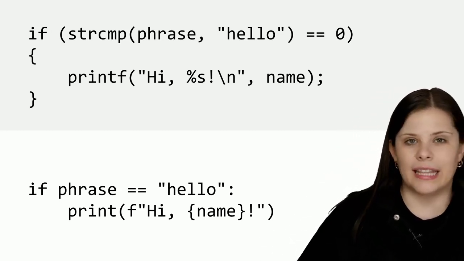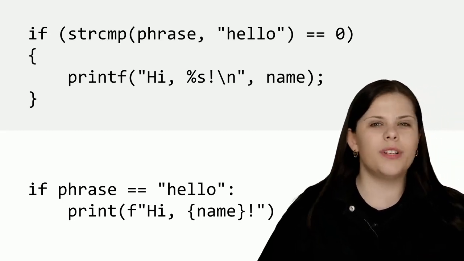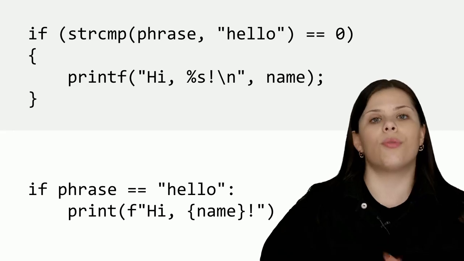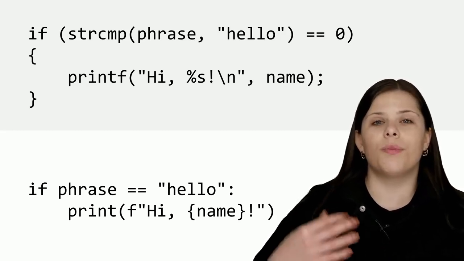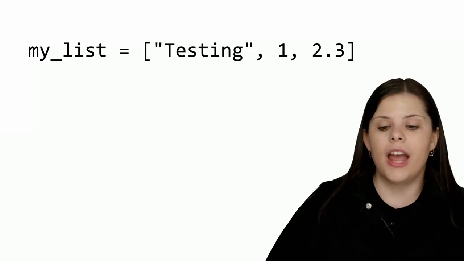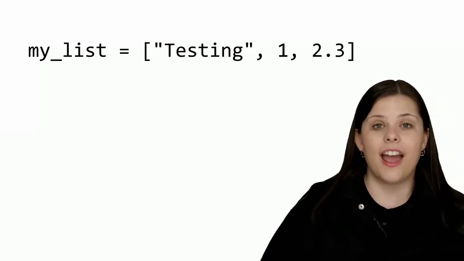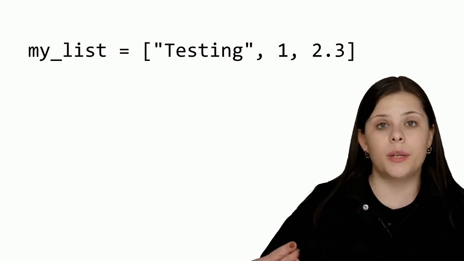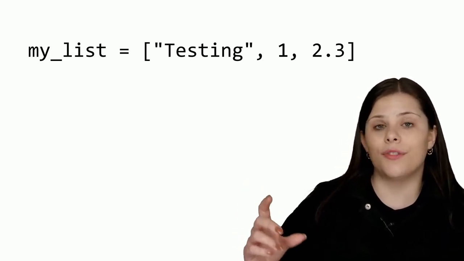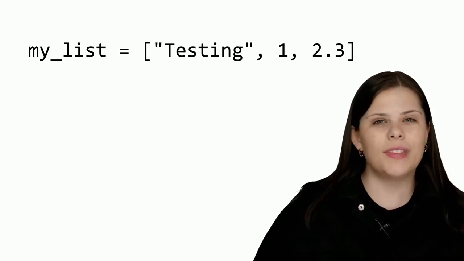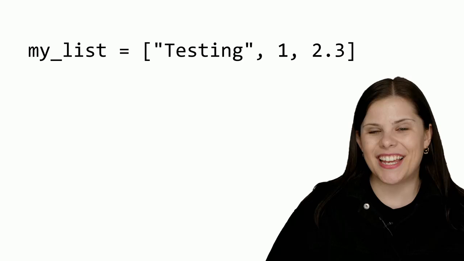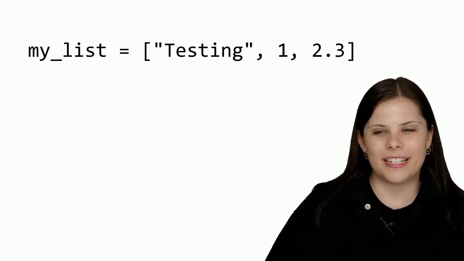Well, let's talk about lists now. Lists are very similar to the concept of the arrays that we've talked a lot about in C, and that was our primary data structure that we relied on a lot during the first few weeks of learning C. In Python now, we have lists instead. Very similar concept, it's just a collection of some items. We still use the same syntax of putting the items inside of square brackets, but now something is different, right? I'm going to give you a few seconds to think to yourself, what might be different here?